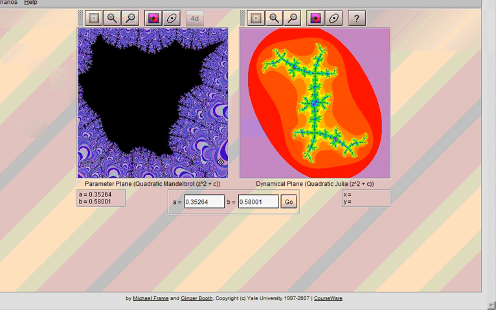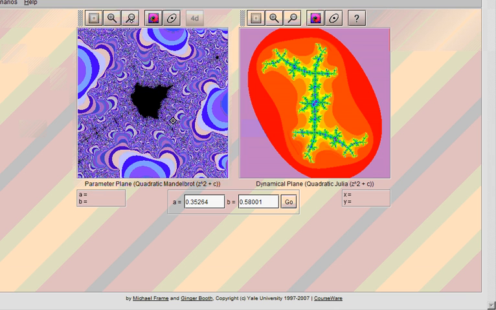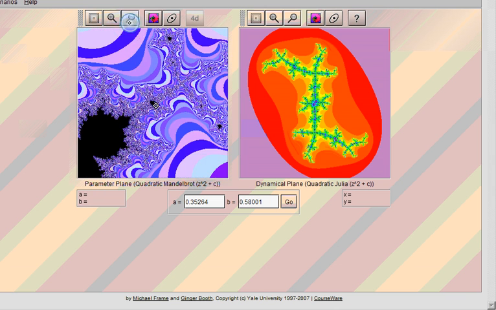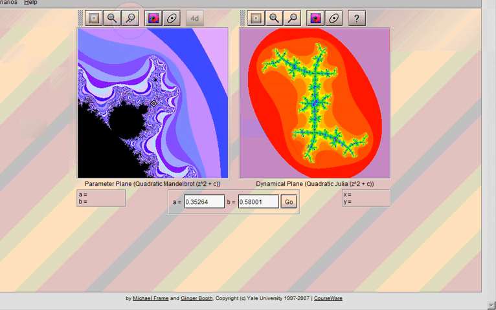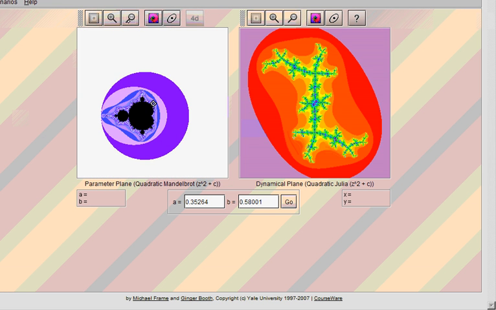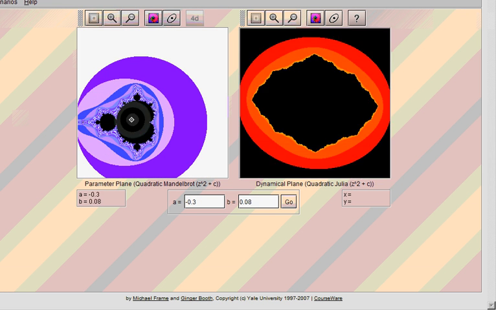So that's that. Now, let me go back and zoom out. Zooming in is fun, but zooming out is also pretty interesting. Back home. Alright. Now, if I hit the orbit button, it shows you the trace.